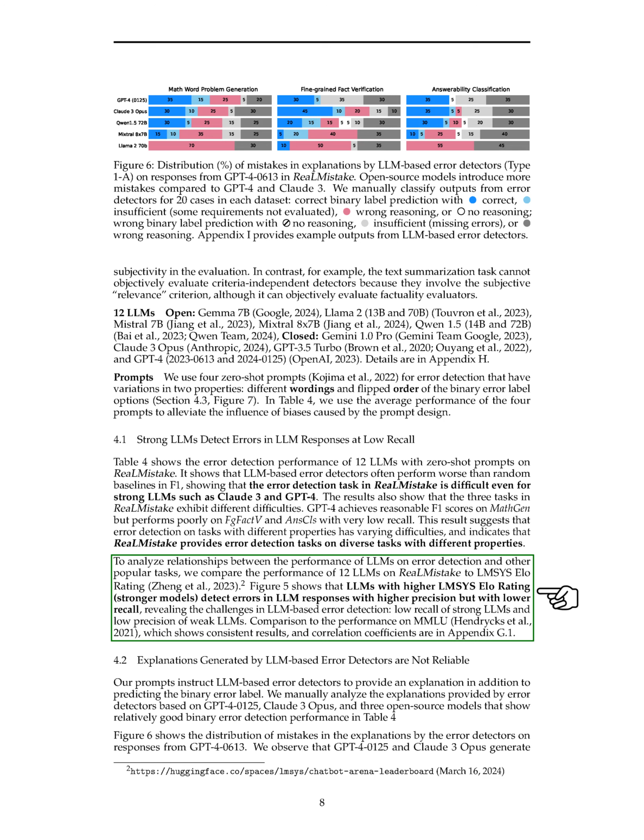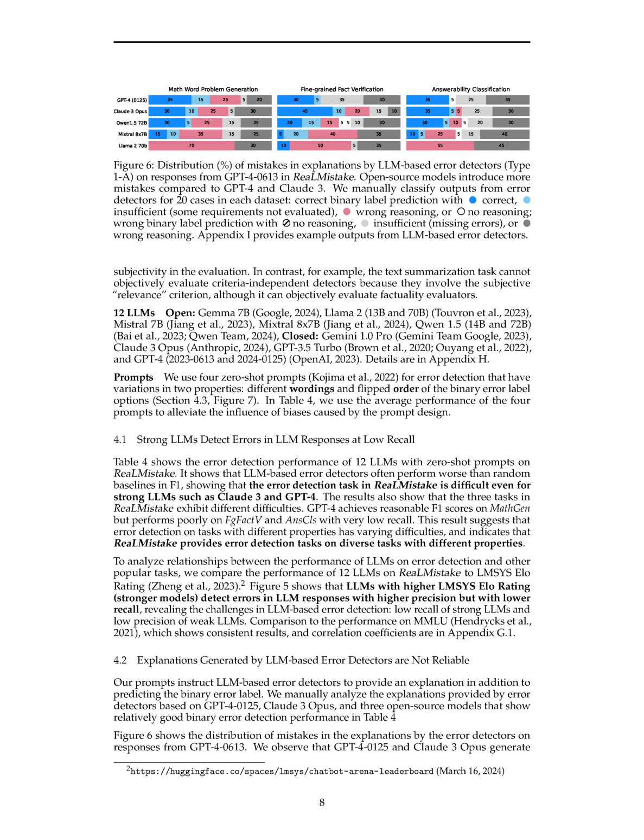We compare the error detection performance of the 12 LLMs in ReaLMistake to their LMSYS Elo rating. The results show that while stronger models have higher precision in error detection, they struggle with lower recall. This highlights the challenges in LLM-based error detection. Overall, our findings suggest that error detection tasks in ReaLMistake are challenging even for strong LLMs, and the dataset offers diverse tasks with varying difficulties.